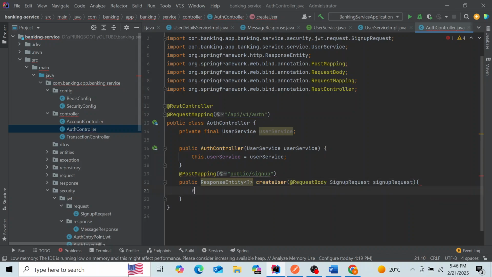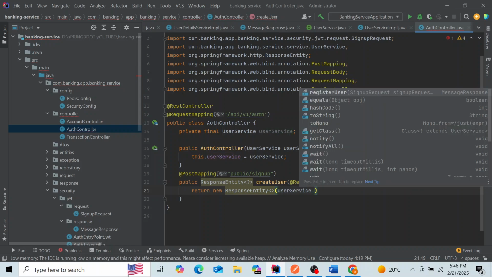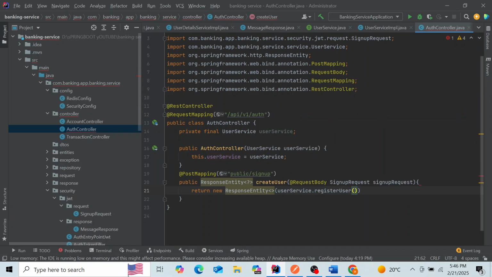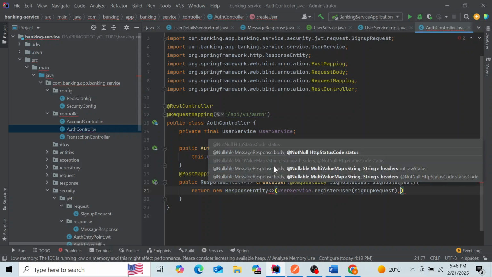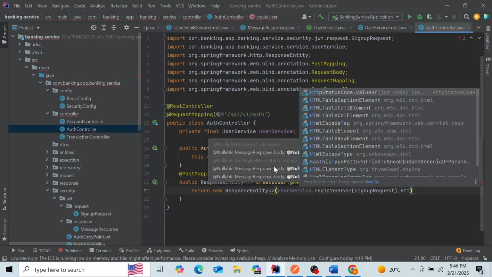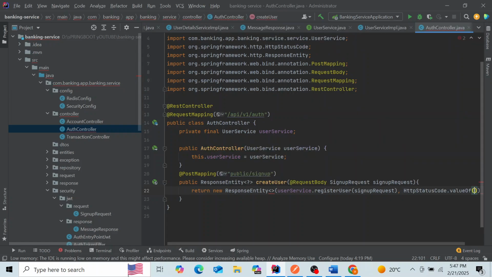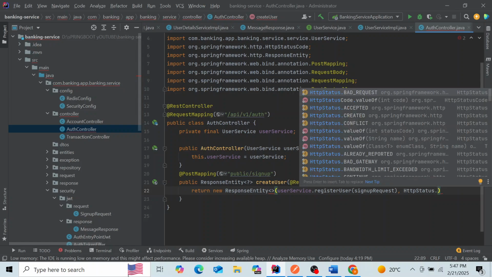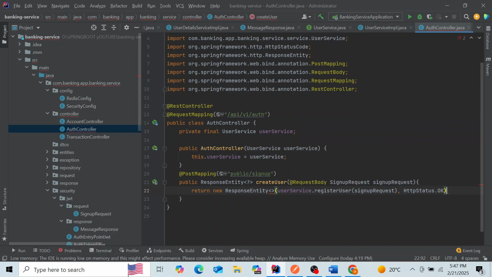Then I will say return new ResponseEntity, userService.registerUser, and I pass the signUpRequest, comma, and I want to return the HTTP status, HttpStatus.OK.